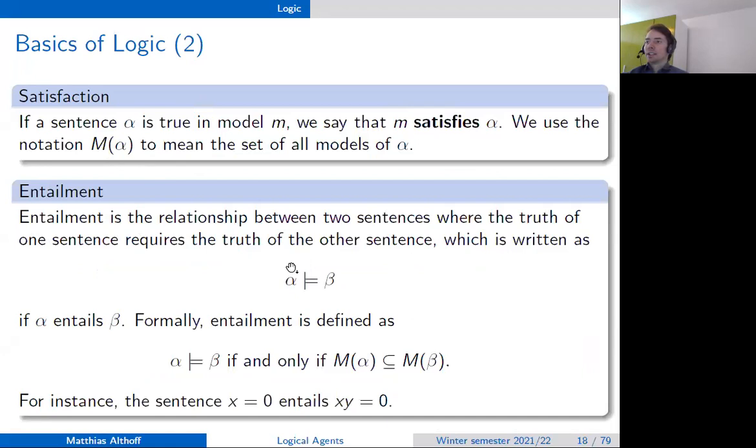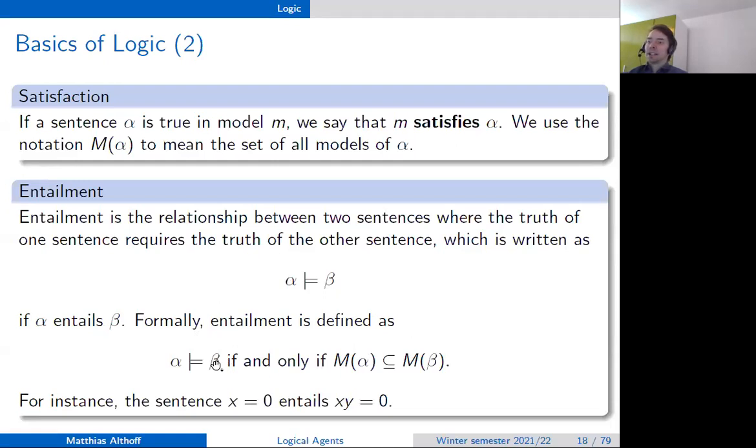If it's written like this, alpha entails beta, it's kind of a P that fell to the left. So we have here that if alpha is true, then beta is also true. And this is something that always holds. And then we say alpha entails beta. And then formally, you can define entailment as follows. So this is basically explaining the syntax, kind of, alpha with the strange symbol beta.